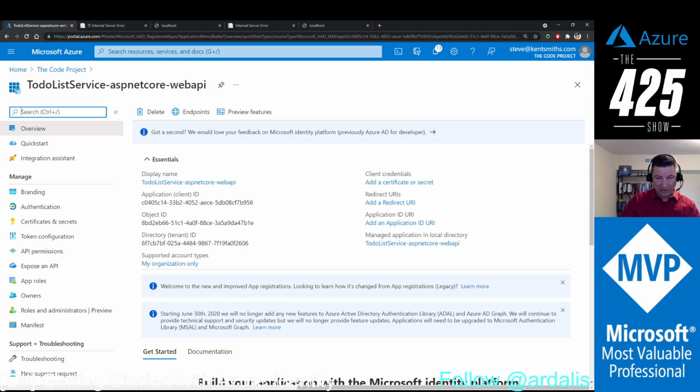In the app registration, find and note the application client ID. Use this value in your app's configuration files later. Yes, I need that. Copy it. So my client ID is right there. All right. So we're going to go through this quickly this time, and it's all just going to work. Select register, client ID, select save to save your changes. I don't have any changes. Select the expose an API blade to the left to open the page where you can declare the parameters to expose this app as an API for which client applications can obtain access tokens.